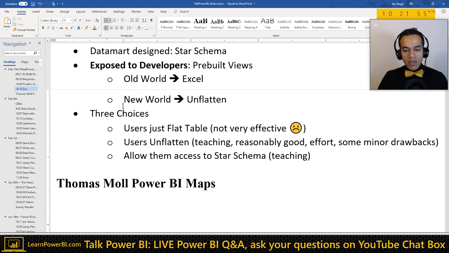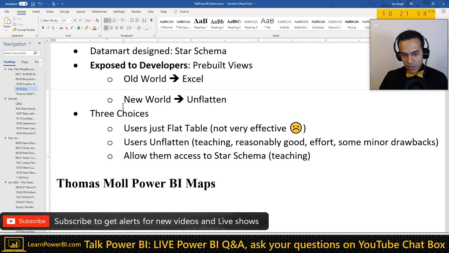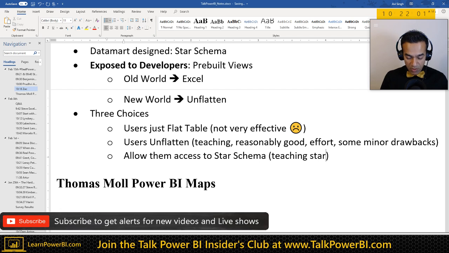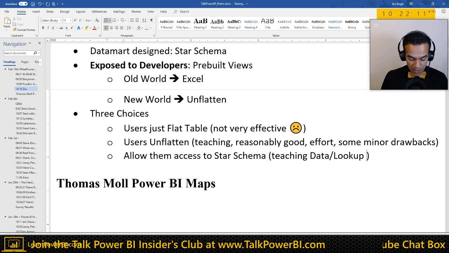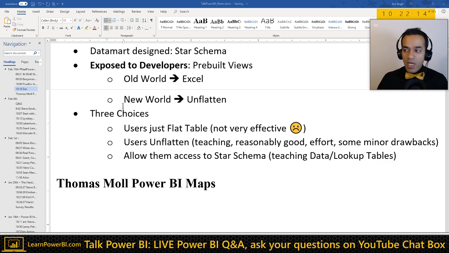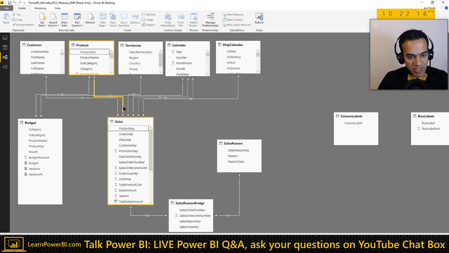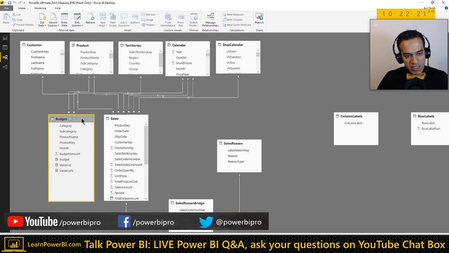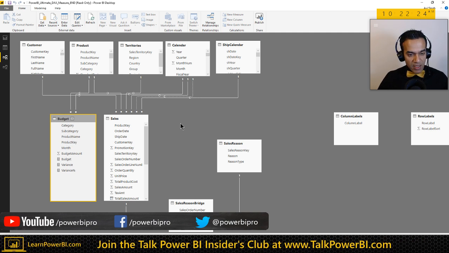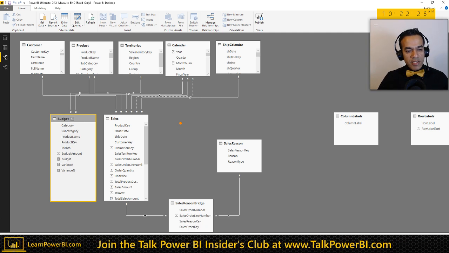But yeah, that's right. So here is the teaching that I was talking about, because most users only know how to use fact tables, so they would need to understand, and I'll use the terms that I use, data and lookup tables. They would need to understand that. So the implications, let's see. The biggest one, and the one that's usually the easiest to understand, at least for me, is when you bring in another data table. If you're working in data warehousing, you'll get it immediately. But I'll speak a little bit to the rest of the audience too.